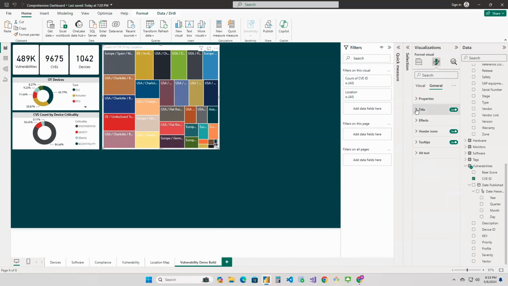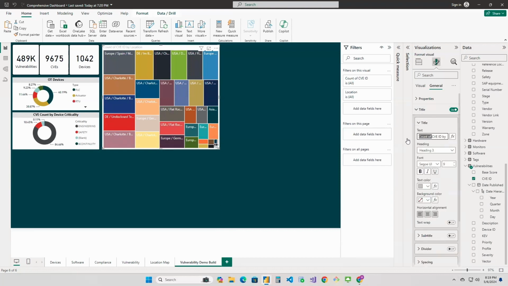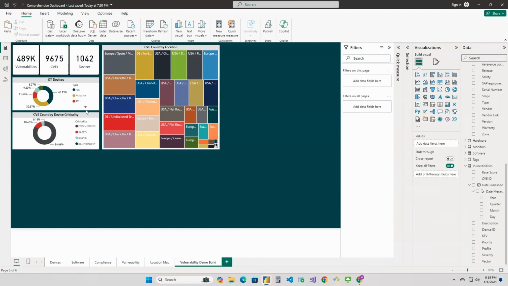There we go. We've got our title already. So we just need to do CVE count by location. We'll change the text at the top to black with a gray background border. Put that in the center, make it bold. There we go. Now it's consistent with our aesthetic everywhere else.